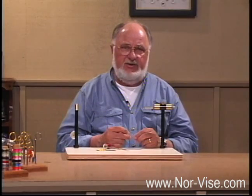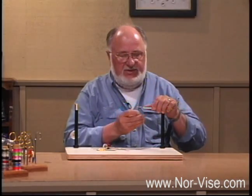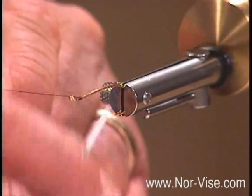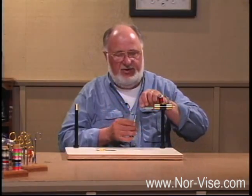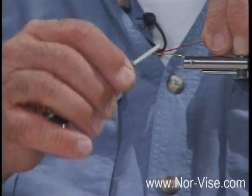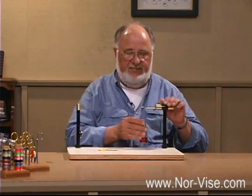Now let's take a look at another manufactured body material. In this case, it's some rayon floss. Let's start out by putting one of these pretty little steelhead hooks in the vise. Get our working thread started up here. You notice this is a looped eye hook. With this style of hook, it's really a good idea that when you're ready to start to turn the hook, put a half hitch in your working thread or it'll slip off. Tie in our floss, secure it with a half hitch, and get the bobbin out of the way.